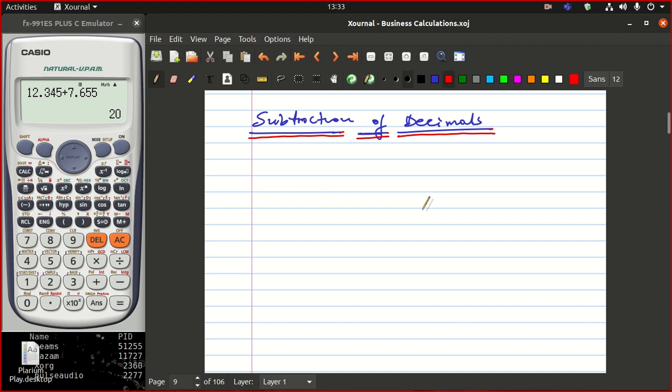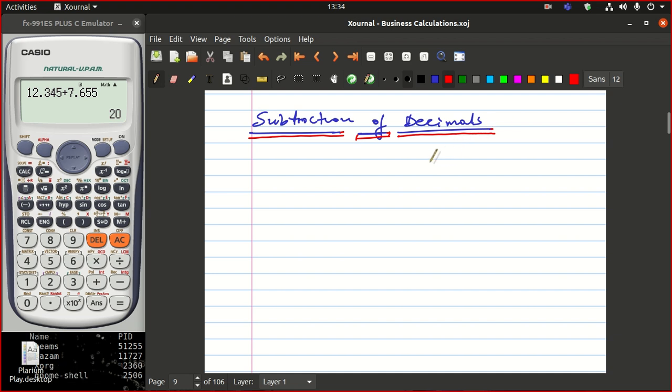So what is happening here? I want all of us to study this subtraction of decimals. So we studied, and that's what we are going to do here: subtraction of these decimals. So any questions so far? I think all of us are fine.